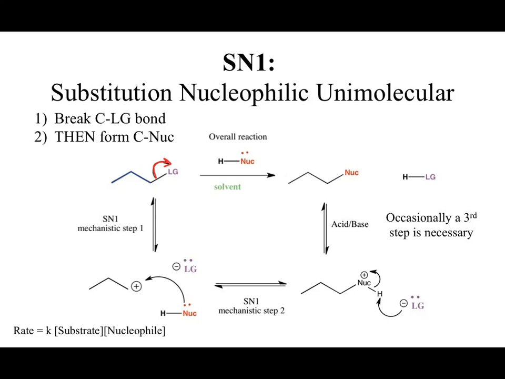We'll take the lone pair from our nucleophile, and instead of being a lone pair, I now want to share that with my carbon, particularly that carbocation. So we'll take the electrons starting from my nucleophile and draw them towards the positive charge. That's step 2 of my overall reaction. What happens as a result? The rest of my carbon chain didn't change. The carbon that was positive just gained electrons, which means it should be neutral right now. What happened to our nucleophile? It gave up electrons. It started neutral, lost electrons, so it's now positively charged. Also still not particularly stable. How can I stabilize a positive charge?